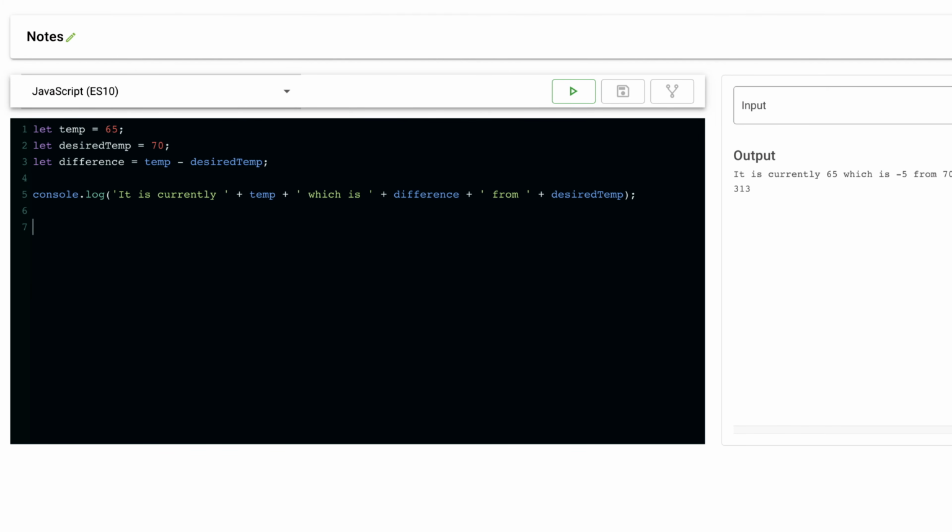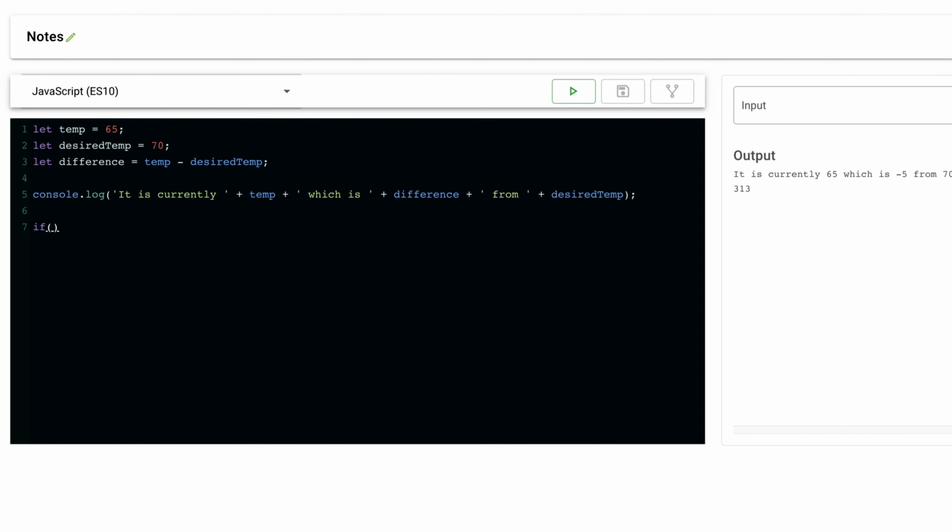For right now, we just want to have our algorithm check the temperature that it is currently against the desired temperature, that difference that we have up there, and based upon the difference, make a decision on whether it needs to turn on the heat, turn on the AC, or do nothing at all. And when we were doing our pseudocode, we represented that with an if statement, and that's exactly what we're going to do in JavaScript.